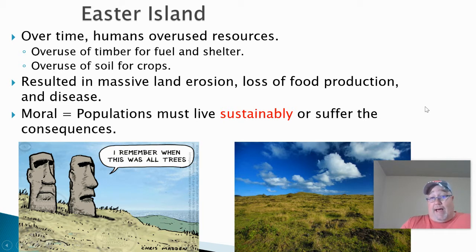We're already seeing a lot of problems on our planet due to things like deforestation, loss of habitat for animals, polluting the ocean, air pollution, water pollution, etc. So there are a lot of signs that point to us not living sustainably right now, and we want to make sure that we keep that in check so that the planet doesn't get any worse than what it is right now.